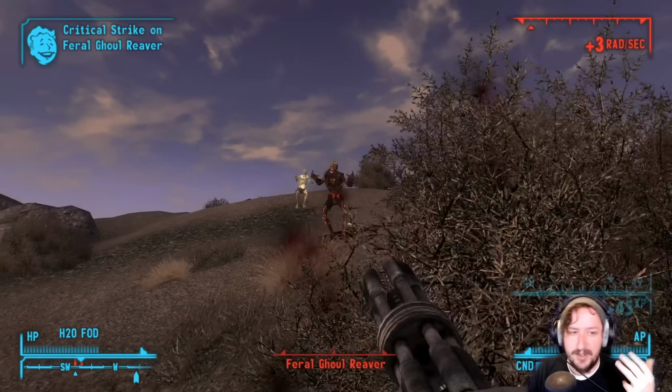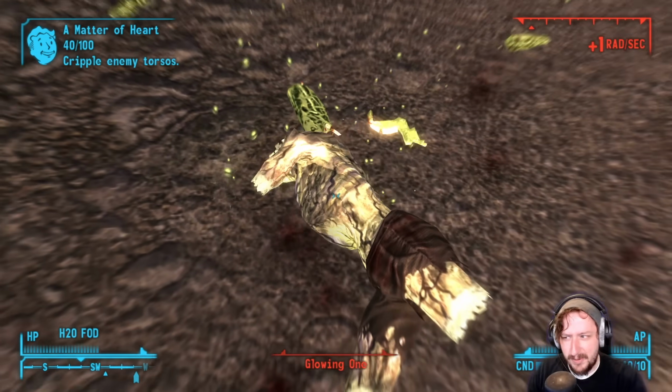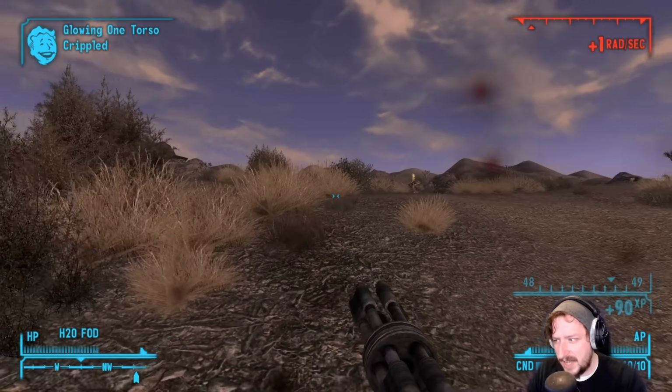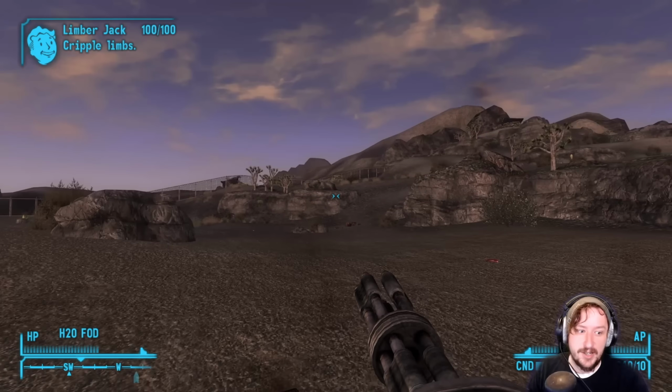You're probably not going to be hitting crits with the minigun all that often, and even if you do, they're not going to be doing that much more. Action point cost is okay with this. Its spread is pretty noticeable. It's not one of the most accurate weapons, and it does have a spin-up time, so you do have to wait for it to actually get started to start firing.